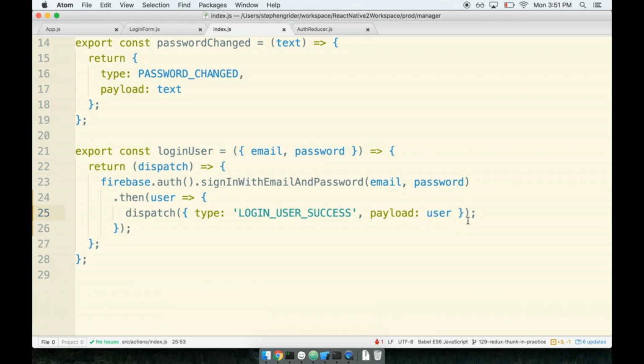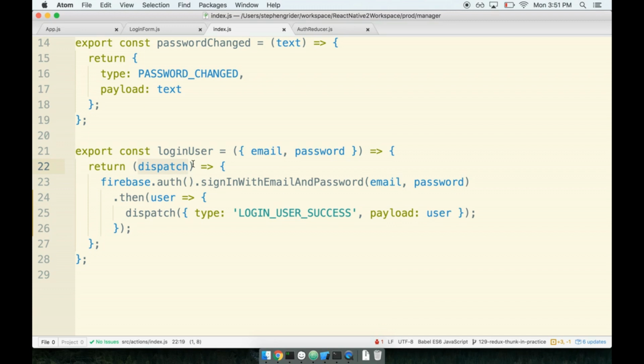So let's do one last quick review of how this works, because Redux Thunk is a little bit of a brain bender. By using Redux Thunk, we expand the range of values that we can return from an action creator. So we can now return a function from an action creator. This function, as we see it right here, will automatically be called for us by Redux Thunk, and the first argument to it is going to be the dispatch method. So dispatch right here, it is a method, and it allows us to manually send an action off to all of the reducers in our application.